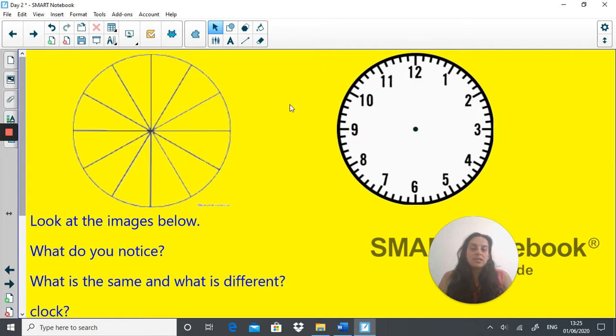Right, so here you have 2 images. So I want you to have a look at them, and you don't have to write this down necessarily. Just think about what's similar about these 2, what's different about these 2 images here. Off you go. Right, so both circles, both the same size. This is simply a circle which is divided into 1, 2, 3, 4, 5, 6, 7, 8, 9, 10, 11, 12 equal segments. This is a clock, which we know is also divided into 12 equal segments, but they're divided, aren't they, into 12 intervals of 5 minutes. Right, good.